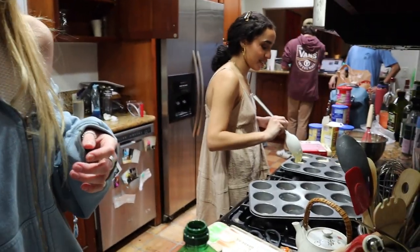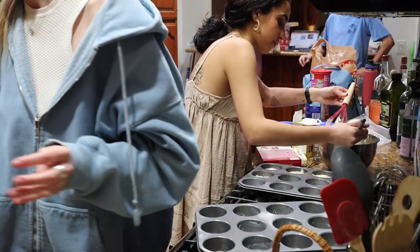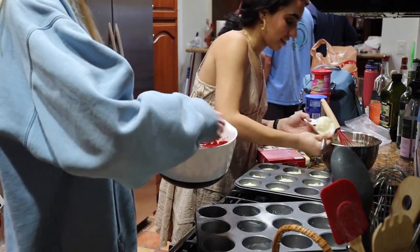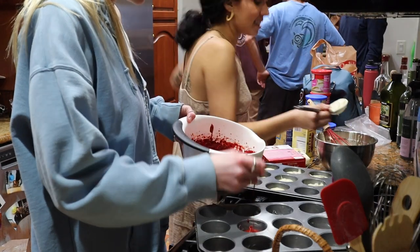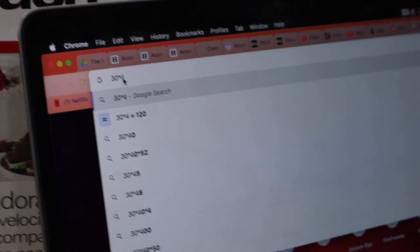How many screenwriting and business majors and communicators do we have? I'm actually a film producer. I'm screenwriting. And also archaeology — you're an archaeology minor? That's kind of hilarious. We'll double the frosting and use the other frosting too, right? A quarter cup is 30 grams. So how much do we need? We need 8 cups. So 4 times 8 is 32, and 30 times 32 — that's a lot of numbers. 30 times 32 is 960. Boom, 960. So now we have to weigh 960 grams — basically a kilo.